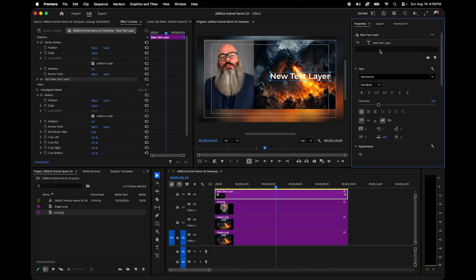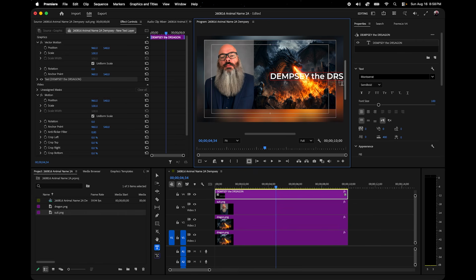So what I'm going to do is select on that text layer. If I double click on it, I can then come in here and rename this. So let me do that real quick. All right, and I kept hitting the wrong button. And you can see that I have this and it's not in the right place. And it looks like I have a misspelling there because it was off screen, I completely missed that.